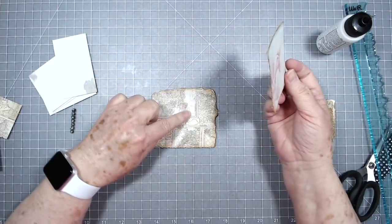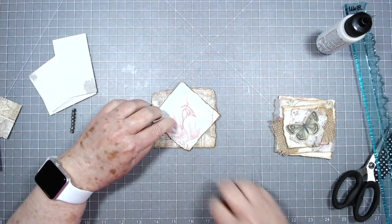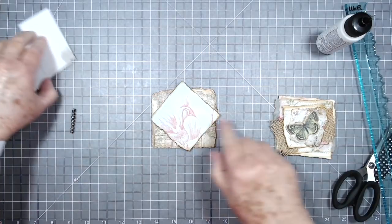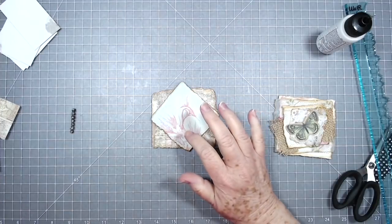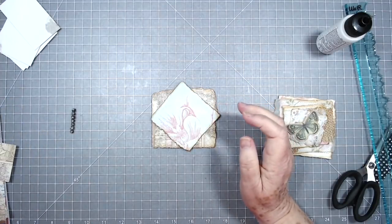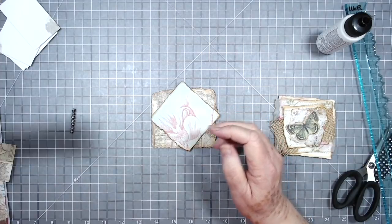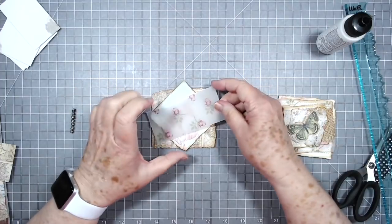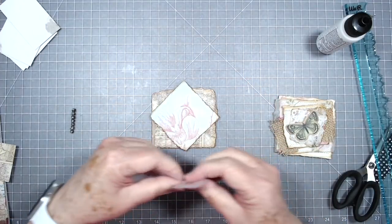All right, so this is the back paper. This is going to be the one that goes right here, and I am putting it at an angle. Now I want something on top of this, and I'm just kind of looking around to see what I might want to put. We could put another piece of this vellum across there. Let's just do that.